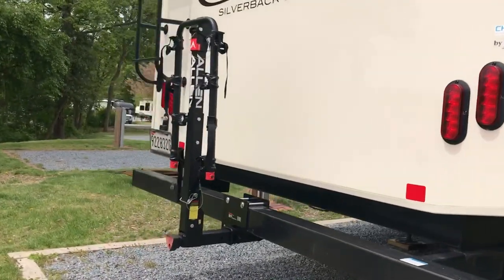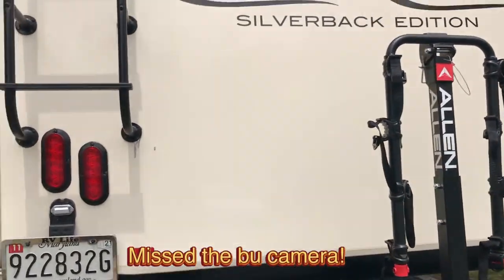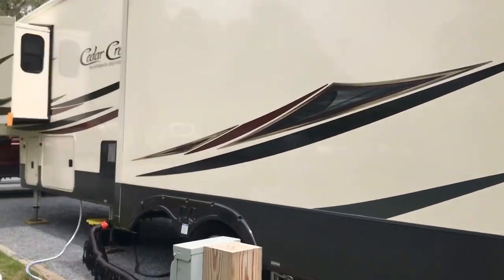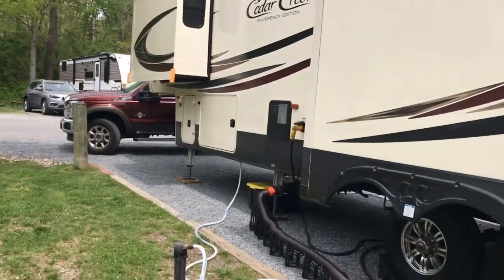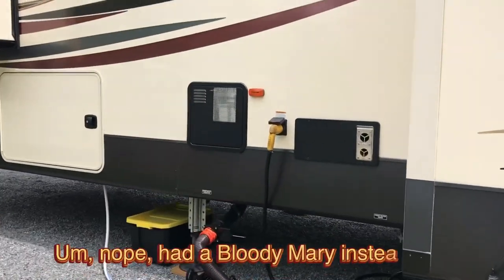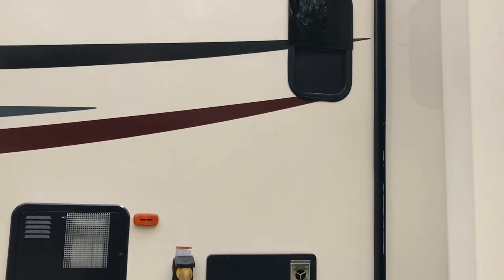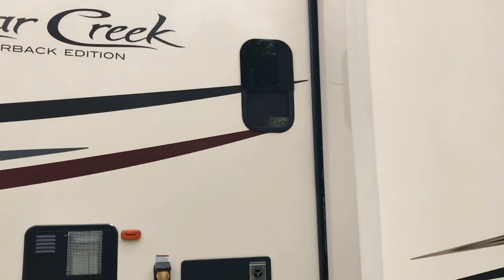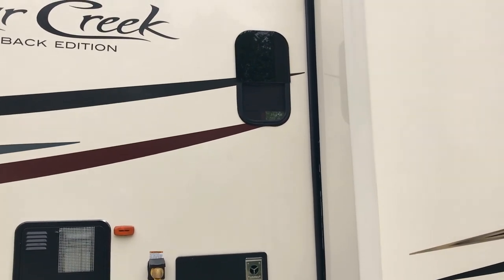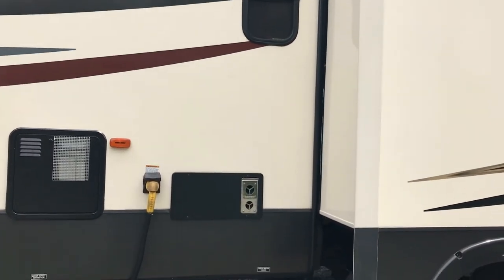We have the Allen bike rack — it carries four bikes, though probably not four adult bikes. It's rated at 147 pounds. On the non-camp side, this is our kitchen and entertainment slide-out. Of course, that's our bedroom up there. We didn't put our water filter on — forgot that step, so I'll have to do that after the video. We have a 10-gallon water heater that works off both propane and electric. Because of the length of this camper, you get that little added window right there over the center hutch area next to the refrigerator, which has worked out really nice — just a little bit of extra natural light.